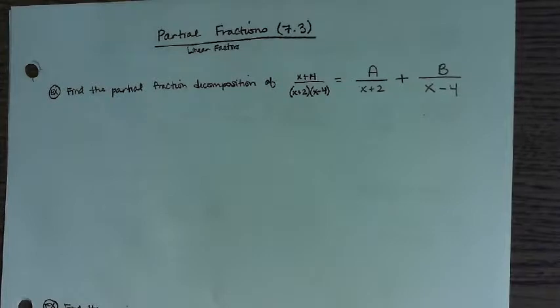Any thoughts? Any brainstorming we can think about? Let's do it this way. Let me give you a couple minutes to play around with this and try to figure out what A would have to be and what B would have to be, so that when you add these fractions together, which would require getting a common denominator, this would pan out to be x plus 14 on the numerator.